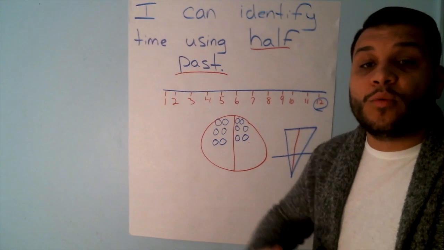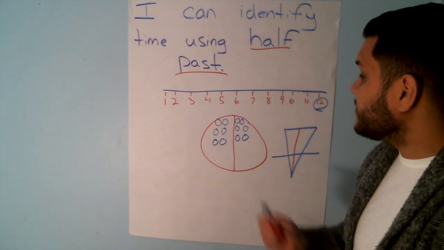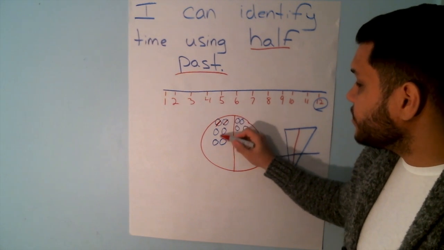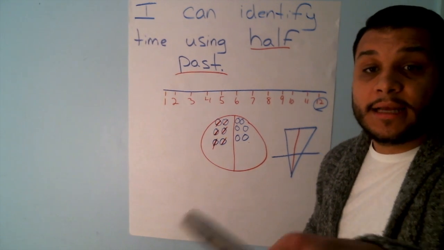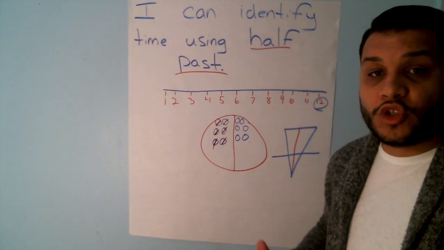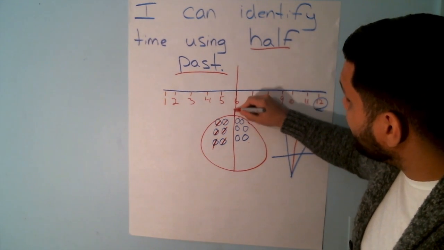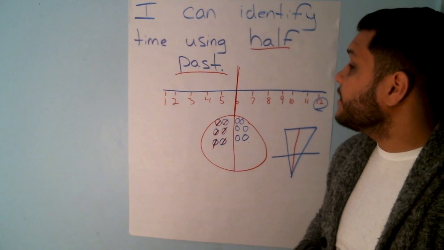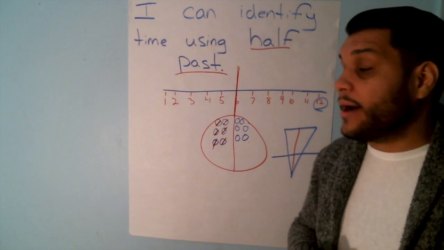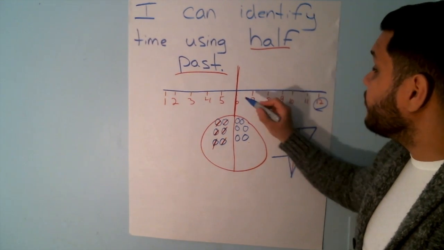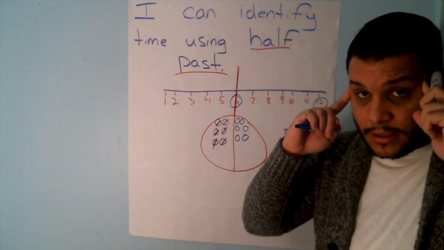Now I want to find out what is half of 12. Well, I will count one side. So 1, 2, 3, 4, 5, 6. 6 is half of 12. So I'm going to come here and put my line right here. I'm trying to figure out half past. I've learned right now that half of 12 is 6. Remember that important number. 6.